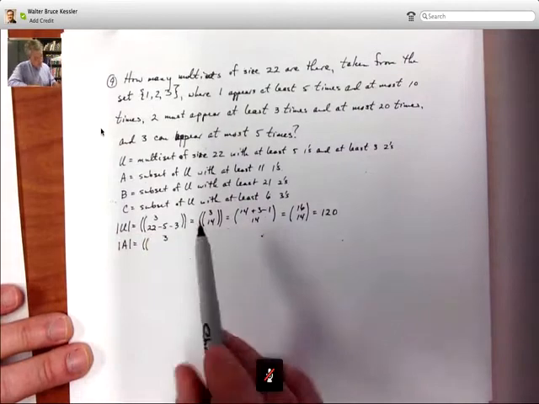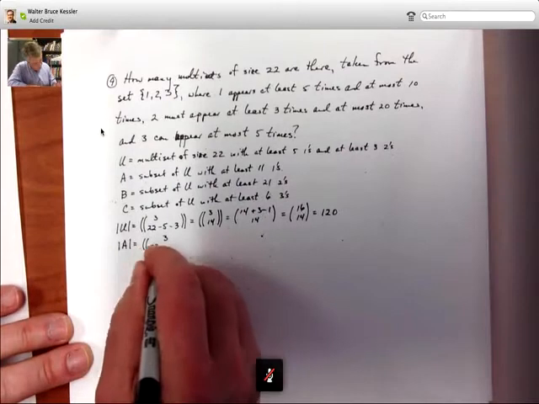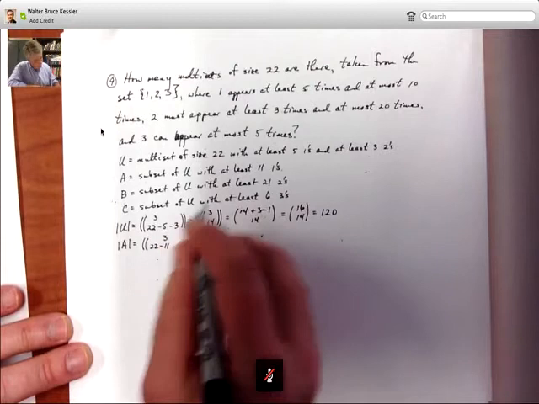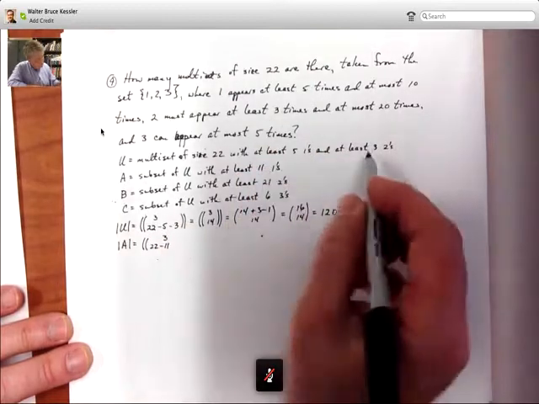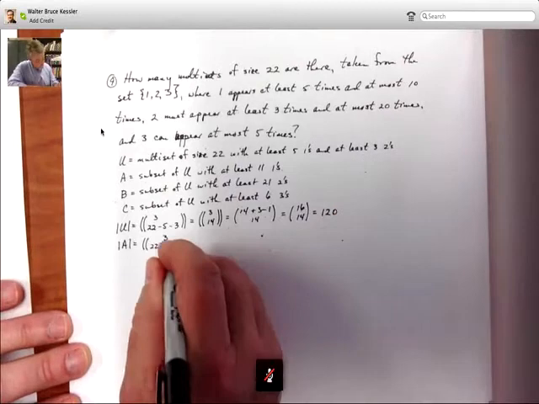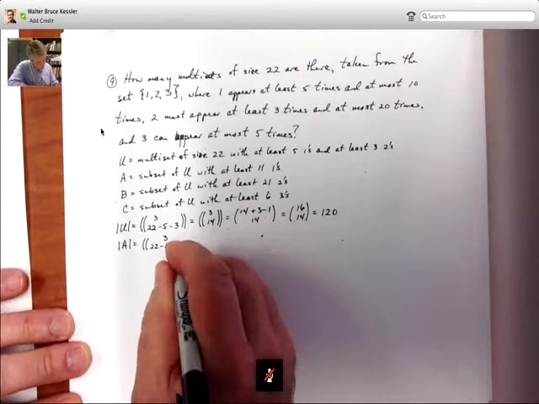A, now 3 things to multi-choose from, but I've got to get 11 ones in there, and I still have to get the 3 2s.